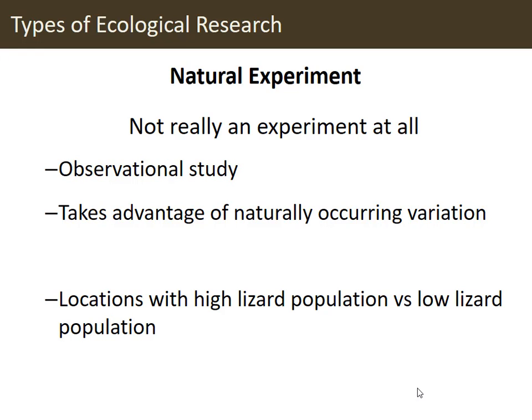Yeah. So more likely, instead of having a before and after an event, we look for natural variations. You look for changes along a stream, you look for differences between two lakes that are really similar in a lot of ways but are separate. And so you can try to find something that has the variation you want to study naturally occurring.